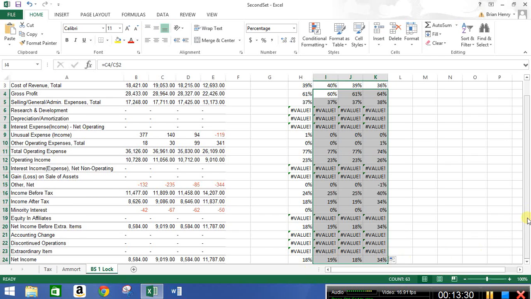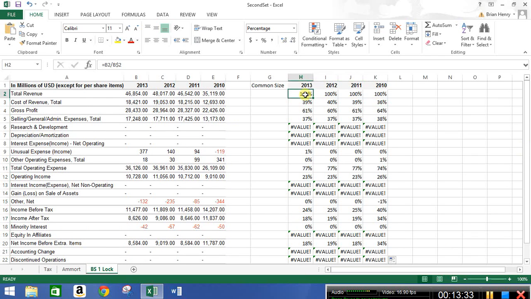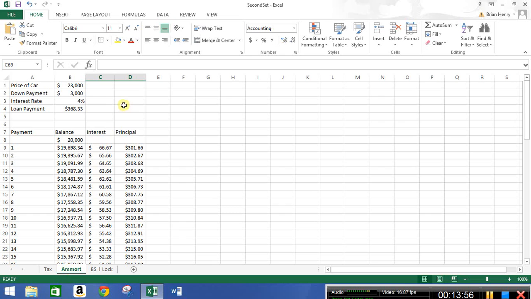Okay, so sometimes we don't want to lock both column and row. Sometimes we only want to lock row. Other times we might only want to lock column, which means I put a dollar sign in front of the B and take away the one in front of the 2. So there's lots of things we can do with this. Especially once we start adding in logic statements and stuff for data management, this becomes extremely powerful. This ability to reference cells like that allows us to start doing things like updating.